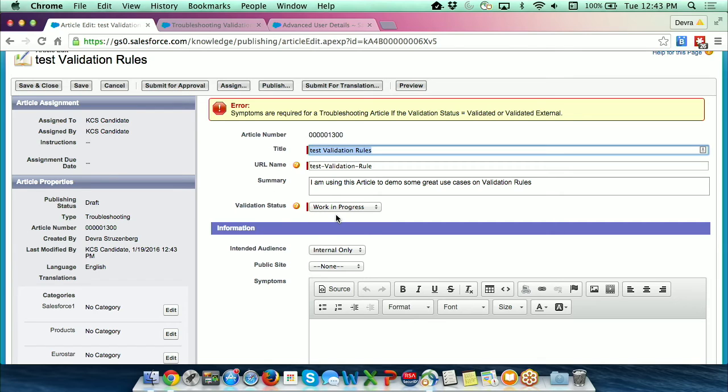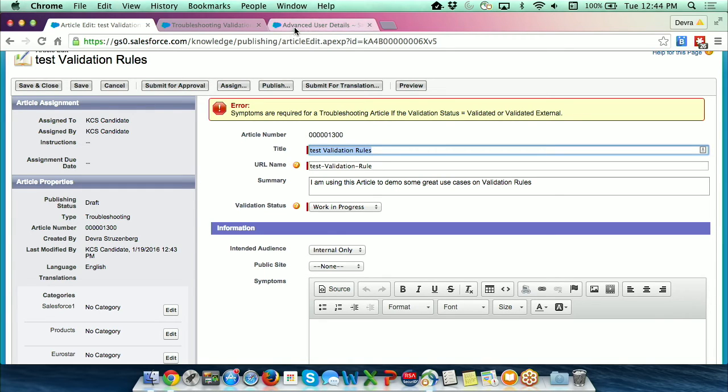I know that I've had many people ask me again how to manage this. And the way that we would do it before validation rules is through approval processes and workflow. But that can get complex, and it can especially get complex with various article types. And you may have different workflows that you want to maintain for other purposes, and so it just makes the whole approval process and workflow complex to manage. So I think this is a really great addition to how to work with validation status and use some very simple tools to get there.